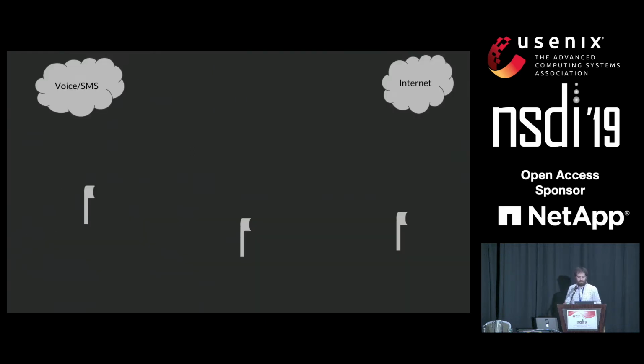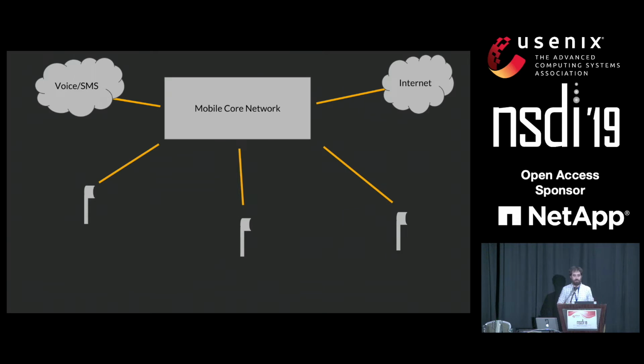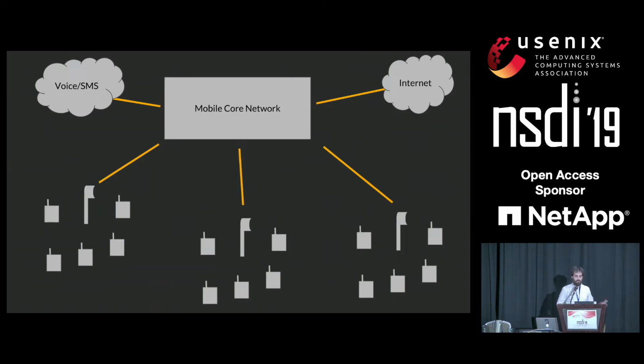To understand how CCM works, let's take a look at how cellular networks work. The typical cellular network architecture, as defined by the 3GPP, has 2 broad components. First is the radio access network, and the second is the mobile core network. You need both of these components to provide service to your users. The mobile core is responsible for providing network services and enforcing network policy. Once you have all this set up, you can light up your network.